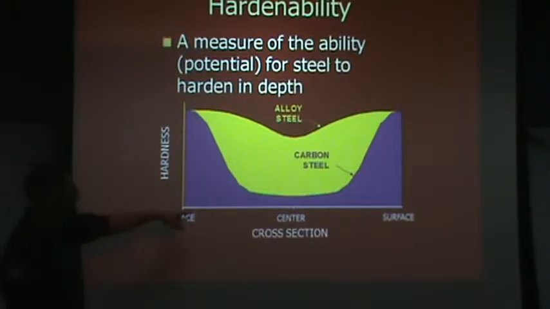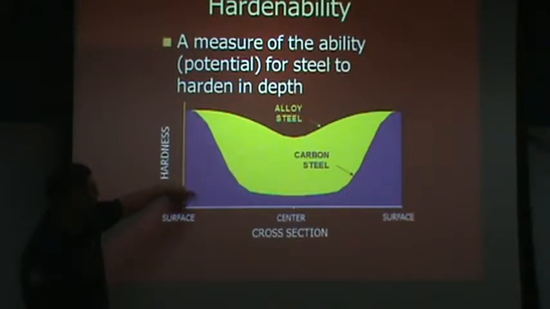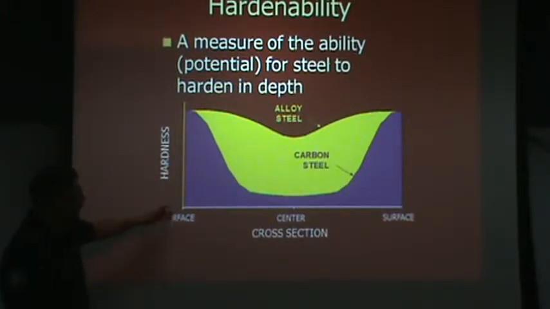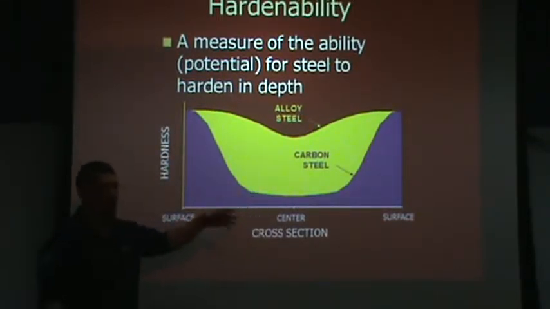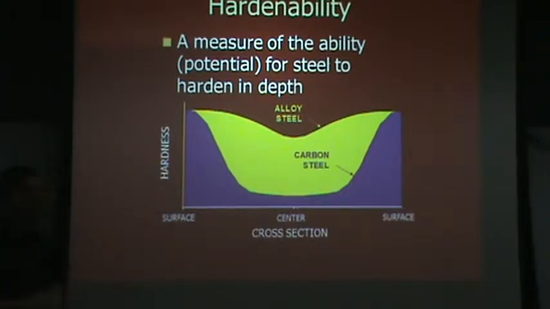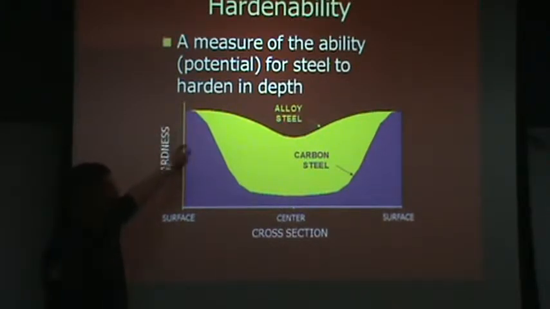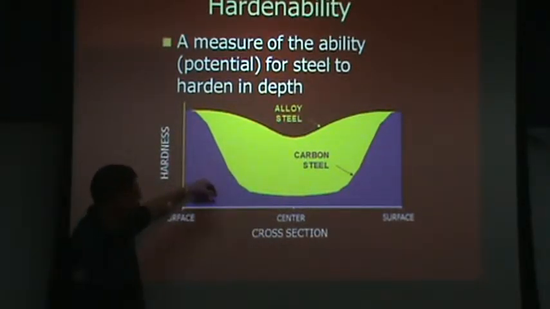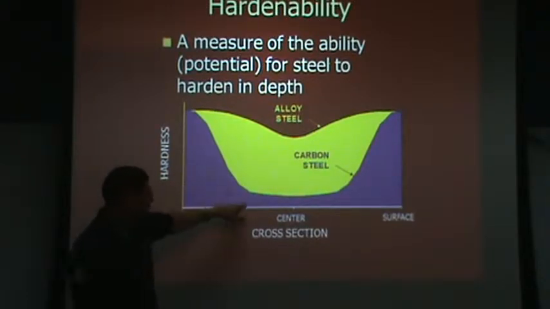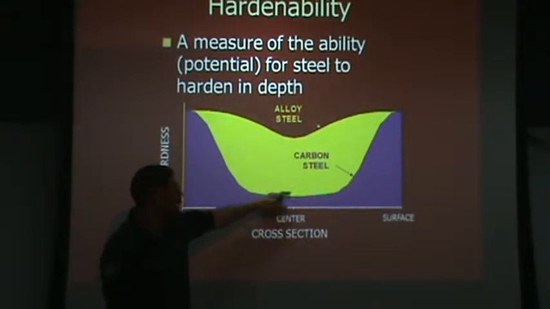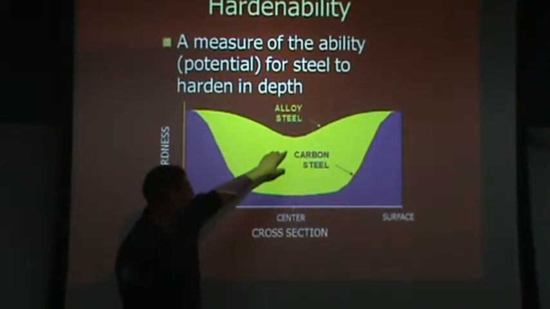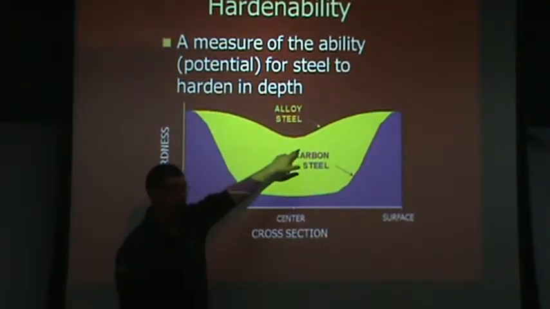So we show graphically here a steel where we're measuring hardness across the diameter. We've got some diameter undefined here. We've quenched it, and now we're going to do a hardness test across the diameter. And if it's a large diameter, we'll probably see that the hardness on the surface is a little higher, or maybe a lot higher, than hardness at the center. So the purple, whatever grade that purple steel would be, you see it drops off quite a bit at the center. But the yellow, the steel represented by the yellow region, it still drops, but much less, right?